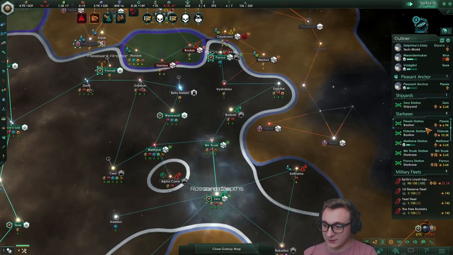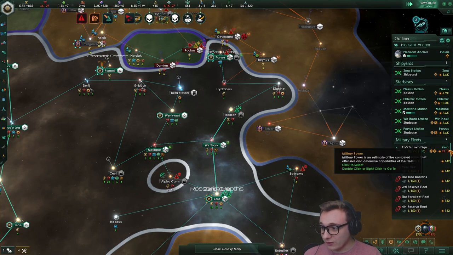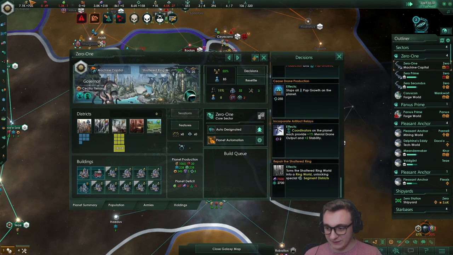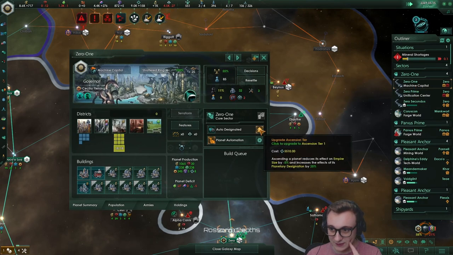I literally lost most of my fleet there. I can't do much. Ring was fun. We didn't even get to restoring it. There was more buffs to rings once they're restored, like more pop growth, but we didn't even get to megaengineering. If you enjoyed this video, you like the time we tried out new planetary ascension, which we didn't even use in this game. Probably should have.